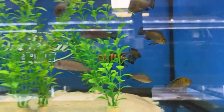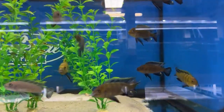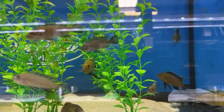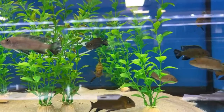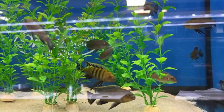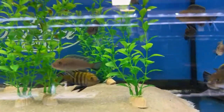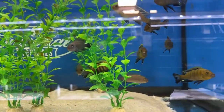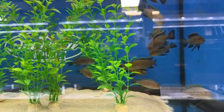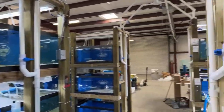Really nice. So on the Mabuna types, I kind of watch some of the different African cichlid groups on Facebook, and I think a lot of people don't know how to properly keep Mabuna species. If you want them to do the best, I would do a species-only tank of a strain of Mabuna types. They don't really do well with all male Mabunas. It's just like World War III for Mabunas when you got a bunch of males in the tank.